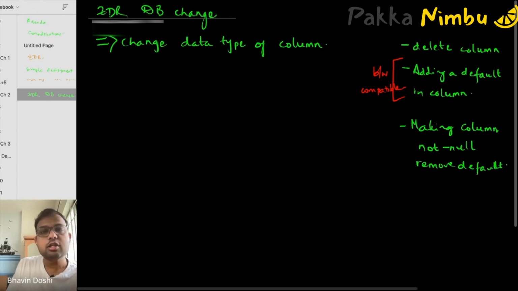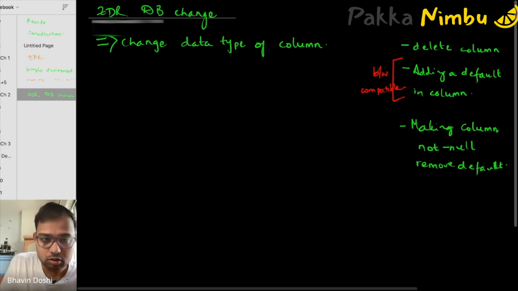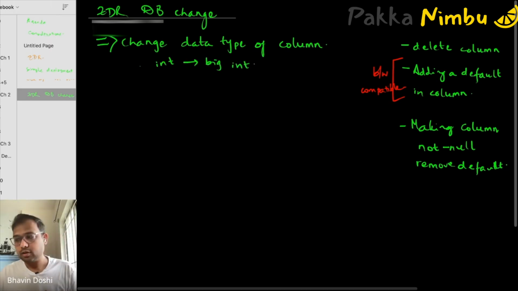ये कवर करता है. This change data type of column, इसको ले लेते हैं एक बार, right? Any real world example you guys can think कि कहाँ पे column का data type change करना पड़ जाएगा? In integer to begin, something like that. Okay, sure. Any other examples? Smith, maybe?